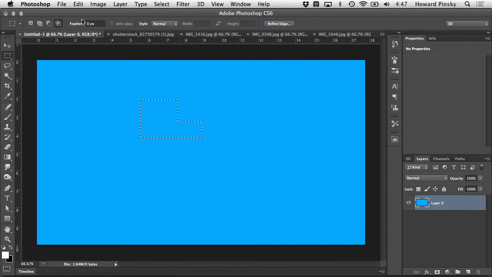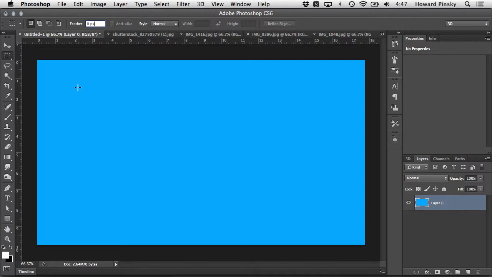The next option that's available to us on the options bar is feathering. Now, you may have used feathering in the past. Essentially, feathering is the ability to soften out the edges of your selection. Now, when you're working with a circular marquee, which I'll show you in a second, you're really not going to see the effect of the feathering value until you fill in that selection.